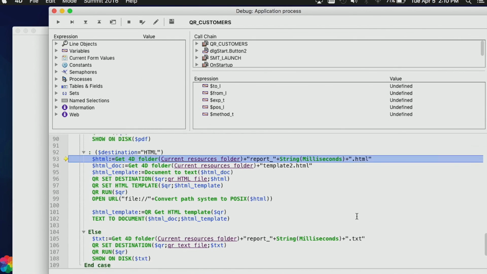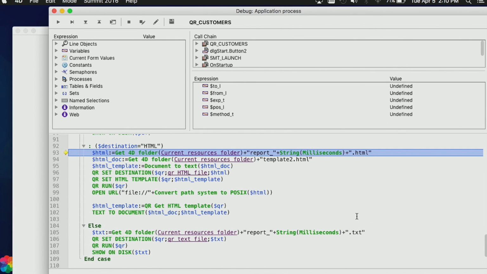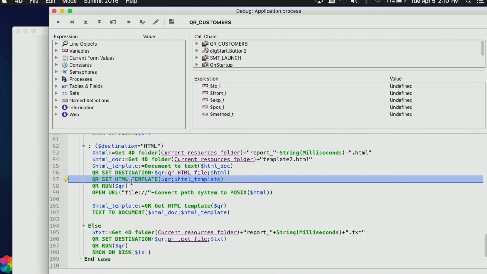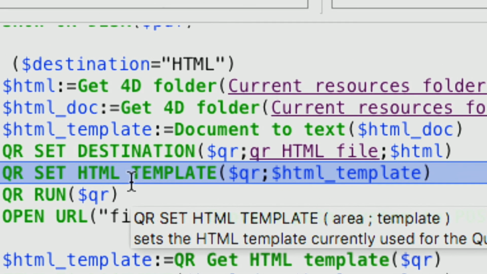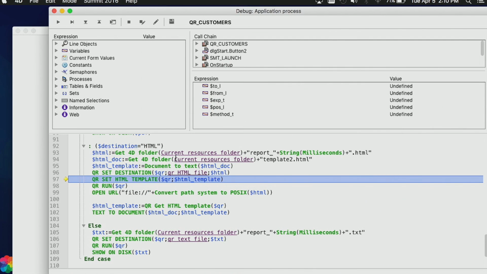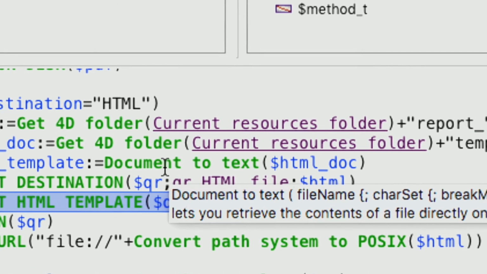In this case, I've selected HTML as the output. So I'm going to create an HTML file here. And have a look at this. Here I have this command, QR set HTML template. So what I've done here is that I have a template called template2.html. I load that HTML file into a text variable with this nice command, which is called Document to text.